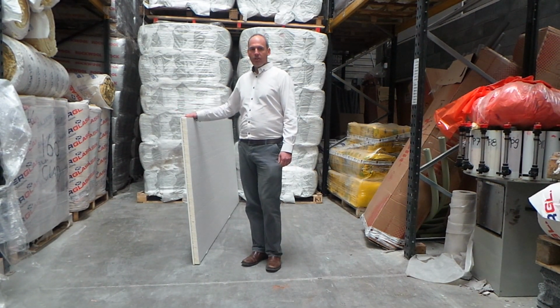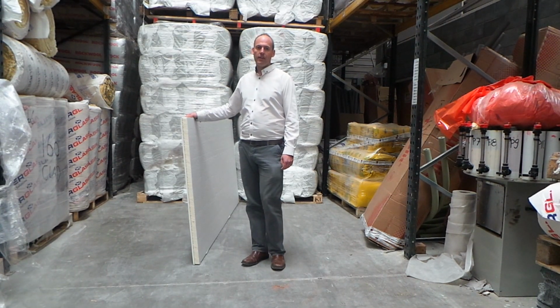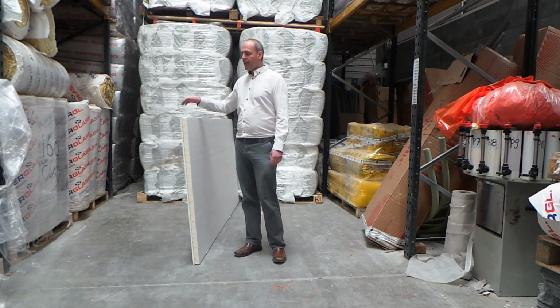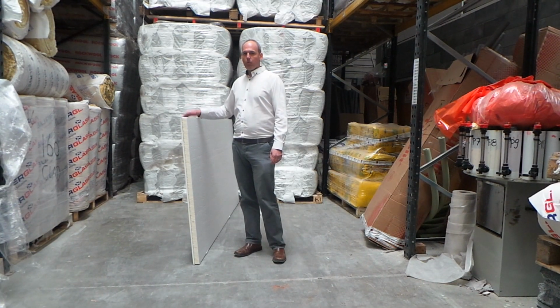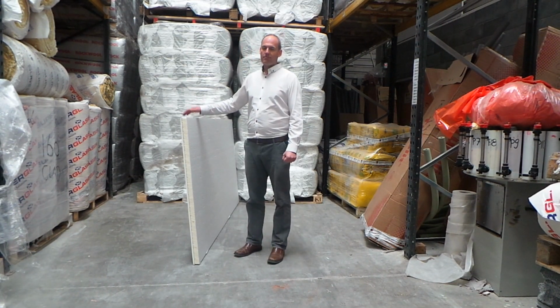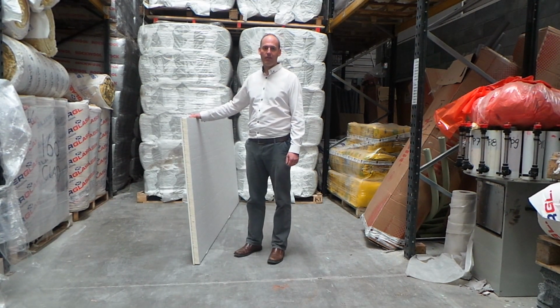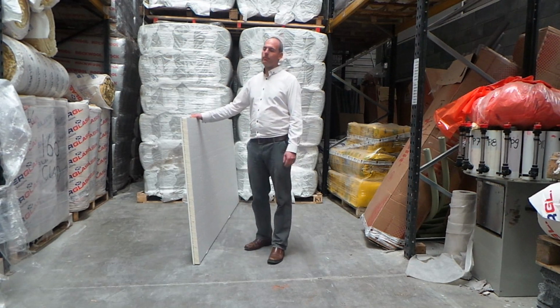Also, these boards are quite heavy, can be difficult to handle, and it is advisable to have somebody on site the day these boards are due to arrive. If it's windy outside and one person is trying to unload these boards, they can break. So it is recommended that you have somebody there to assist in offload. They are a little bit heavy also, so having a second person there is a great help.